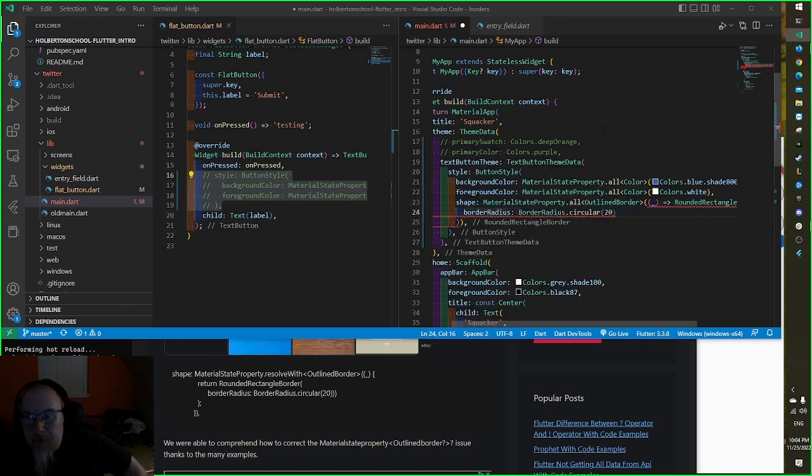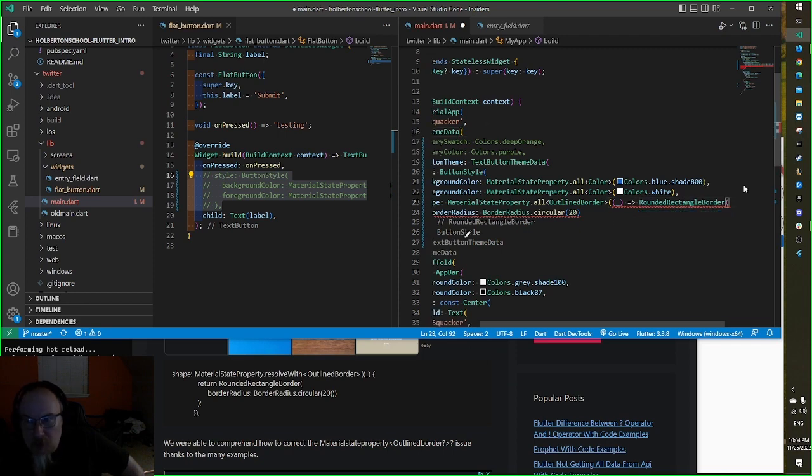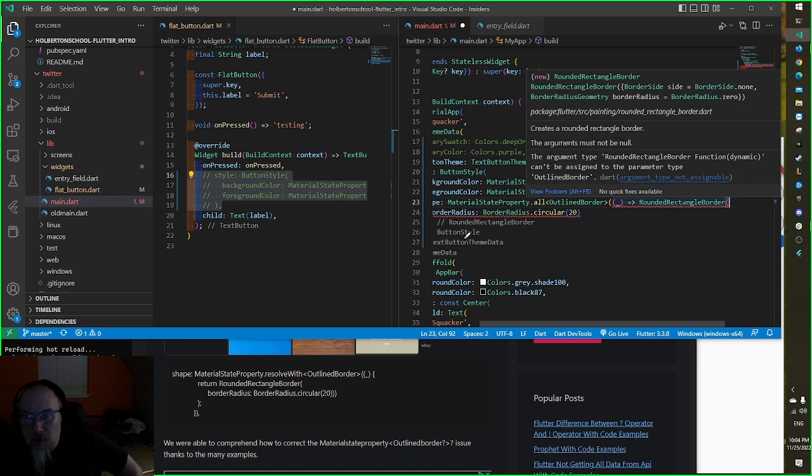Yeah, maybe you don't need a. Oh, that's why it's not on. We don't need this part. Well, it says rounded rectangular border. Border side, border radius geometry, border radius dot 0. There, so border radius is valid. The arguments must not be null. Does that mean all of them?